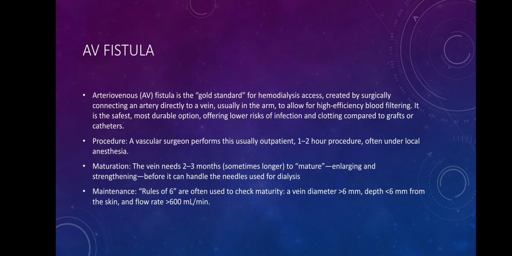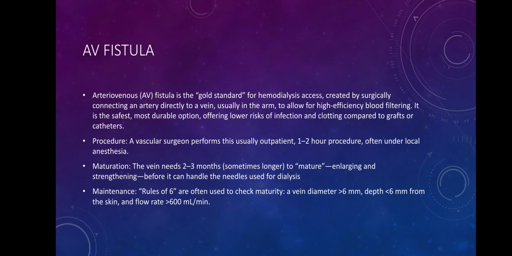The AV fistula procedure is performed by vascular surgeons, usually as an outpatient procedure. It's a 1 to 2 hour procedure, often under local anesthesia. Then there is maturation time. The vein needs 2 to 3 months, sometimes longer, to mature, enlarging and strengthening before it can handle the needles used for dialysis.